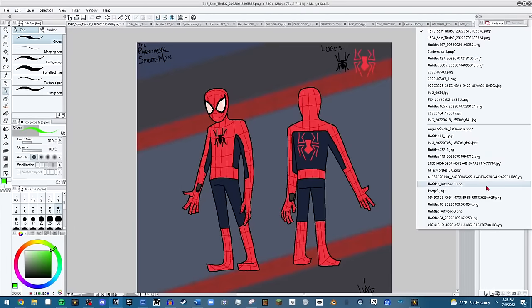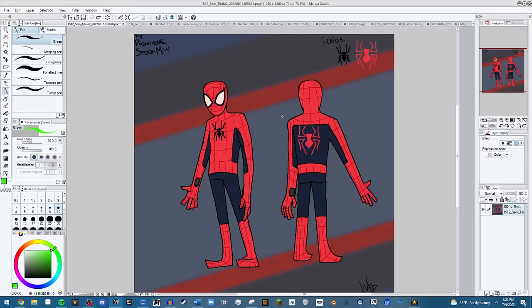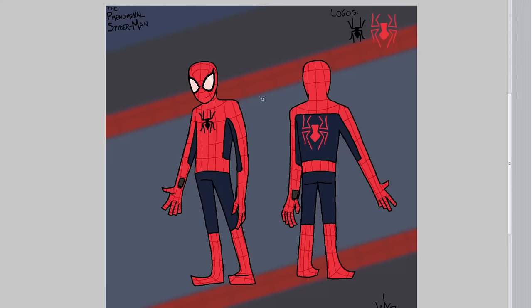Alright, hello everyone, we're going to get started. We have a very long list of suits, and I'm going to try my hardest not to waste your time. This first one is a classic Spider-Man design. It's simple, not trying to break the boundaries, but subtly conveying simplicity. There's some slight innovation in the back logo which I really enjoy. It doesn't overstep its boundaries and doesn't undersell itself. I like the webs that aren't even trying to be webs — they're just flannel lines. It feels like Peter threw it together really quickly, as he probably would.